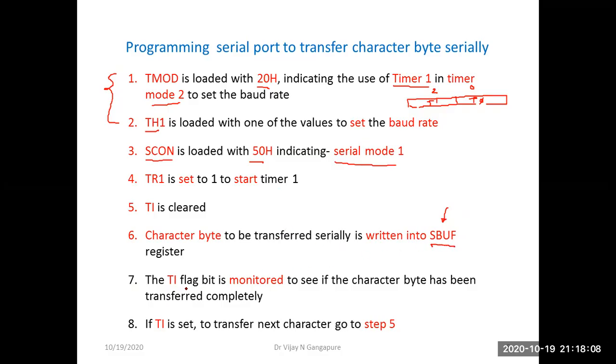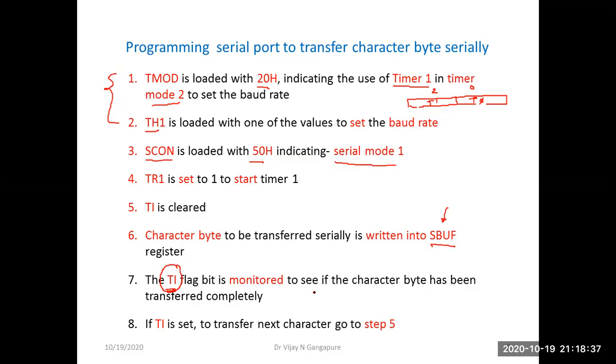Okay, then after that we have to simply monitor the TI flag bit, because once the transmission of all the 10 bits, that is one start bit and one stop bit, and the byte loaded into SBUF, so all these 10 bits' transmission completes, it will set the TI flag bit. Okay, so after step number 6, our job is to just monitor this TI flag bit continuously.